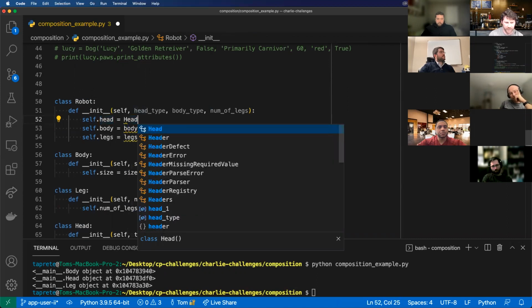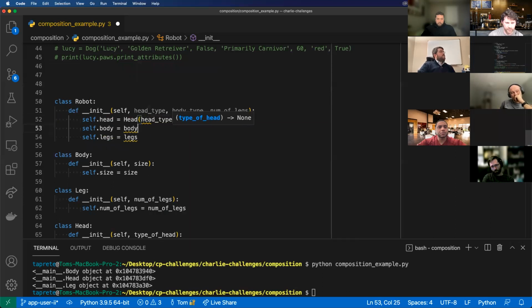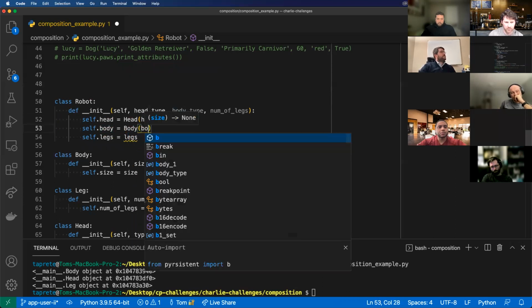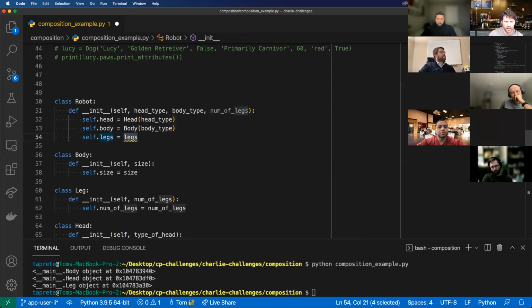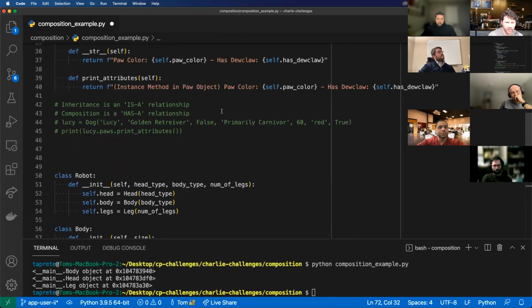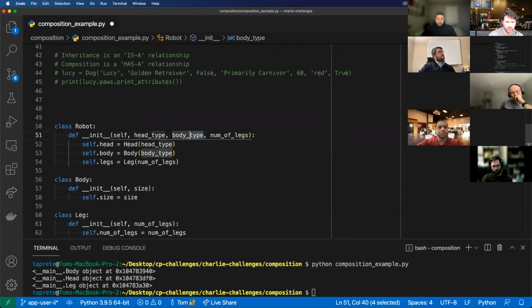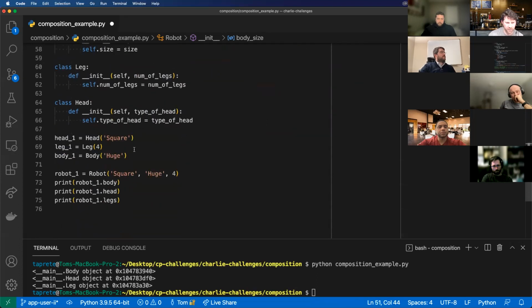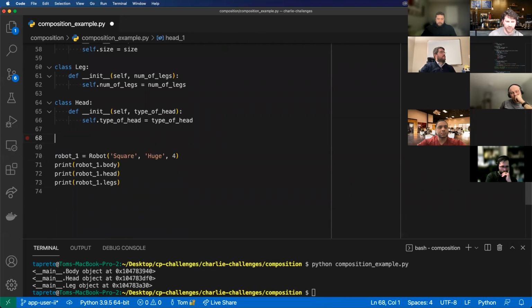And then here I can do head type, body type, and num of legs. If I did that here, instead of doing head_1, I just pass in square, number of legs is 4, and body type is huge, its size, body size, like so. If I did that same thing, I can comment that out or delete that.